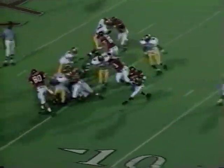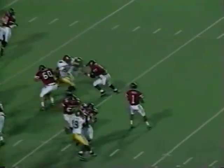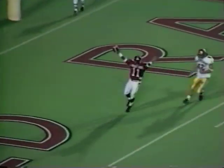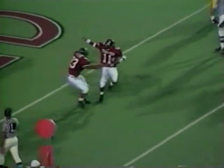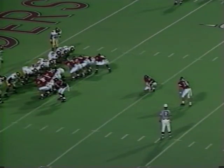First and 6. It won't be easy. Bruce Hill is smacked down for a loss of 1. Two plays later, third and goal from the Baylor 6. Robert wants to pass. Wide open is Darryl Mitchell. And the little man with 6 catches for 126 yards on the day wants to celebrate. We hope we find him before the A&M game.